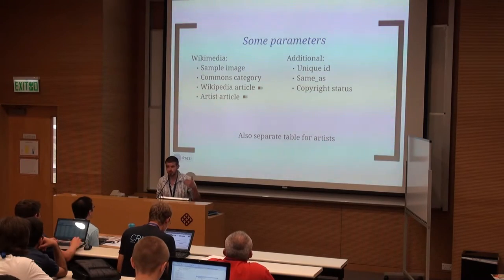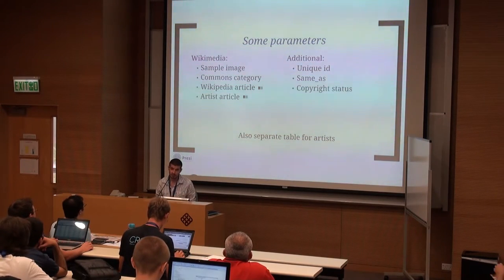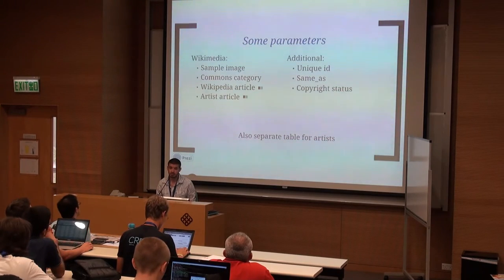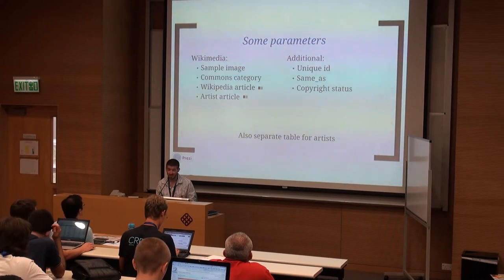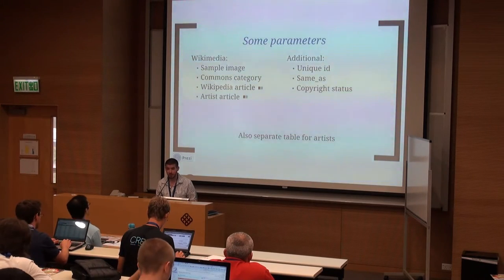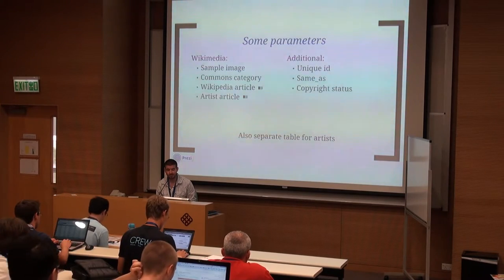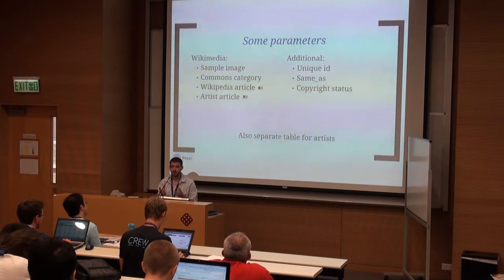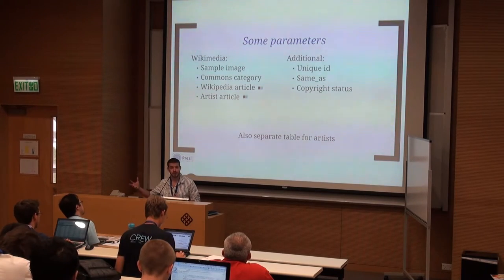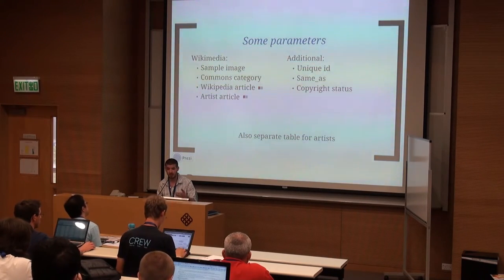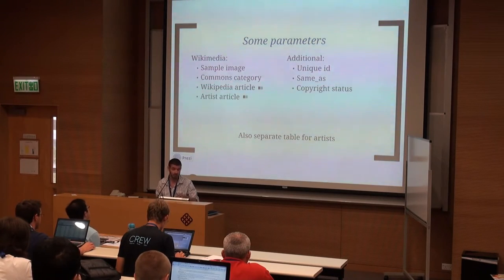And then, in addition to the parameters that we have, there are some Wikipedia-specific parameters: sample image, comments, category, Wikipedia article about that specific artwork, Wikipedia article about the artist or artists, and a unique ID if there isn't one already, so we can talk about it on Wikipedia and link it to images and comments, etc. Same-as ID, which essentially allows, since some of these data providers exist at different levels, they'll include the same artwork in more than one database. So this is a way for us to say that they're talking about the same thing, but still keep a persistent unique identifier, so that you don't get dead broken links just because we figured out that you're talking about the same thing as he's talking about.